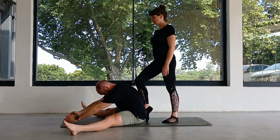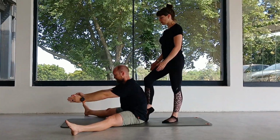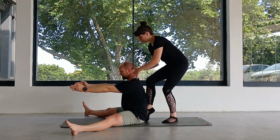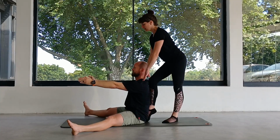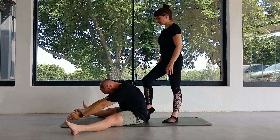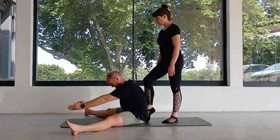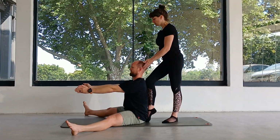It's an inhale to find a little more length, and an exhale to curl back up, bone by bone, trying to come back with each bone segmentally. So come back, come back, come back, and then your head comes last. Inhale. And then you lean forward and peel away from this imaginary wall and peel back onto the wall. So you're laying down the bones and the eye line comes last.